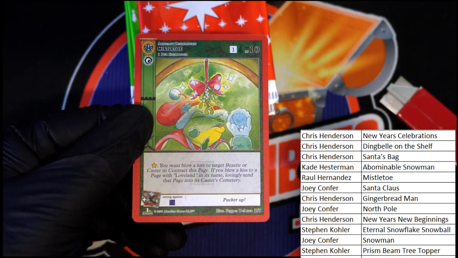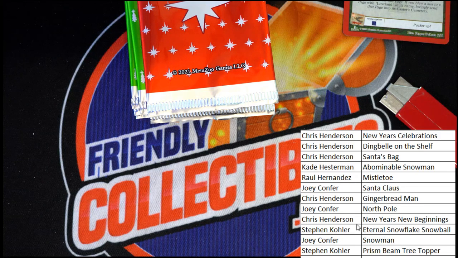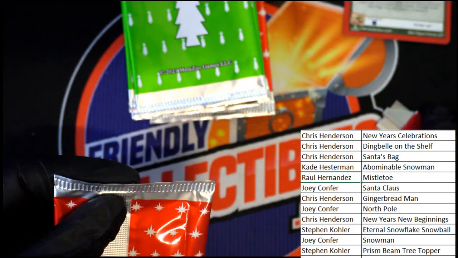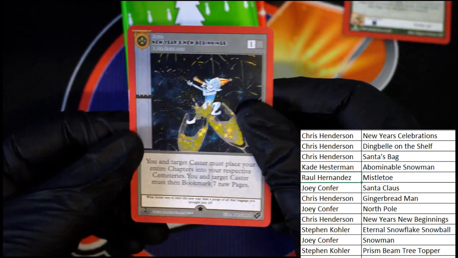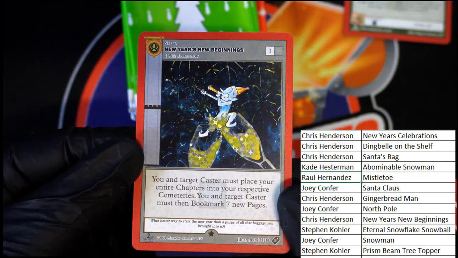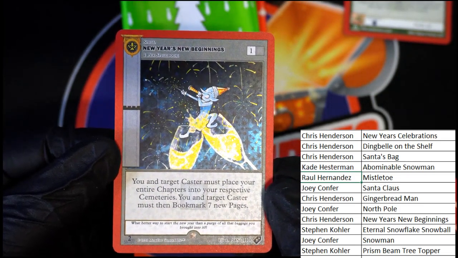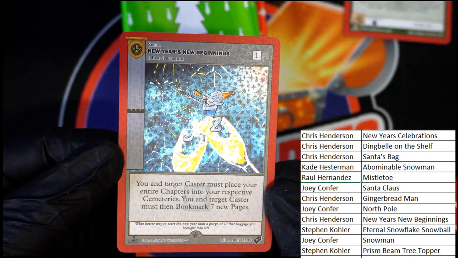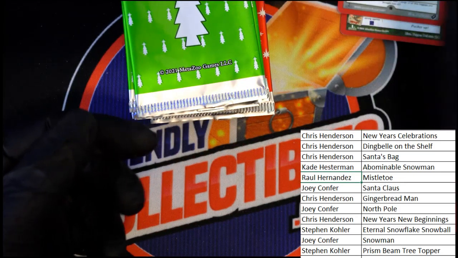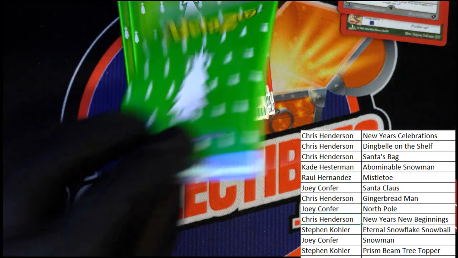First card coming out is a mistletoe. Mistletoe for Rollo. Next one coming out of here is a full, well, is it a full hollow? Yes, full hollow. New Year's, new beginnings. Nice. All right. So Chris H got that one.